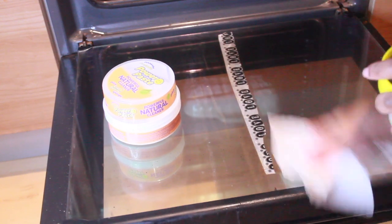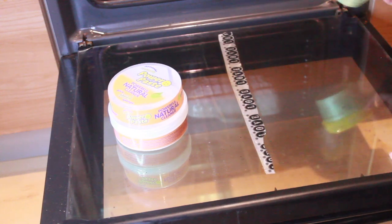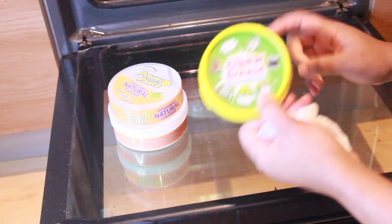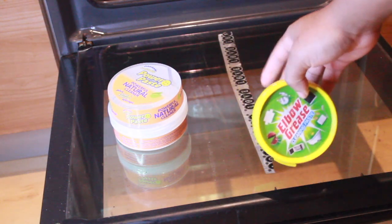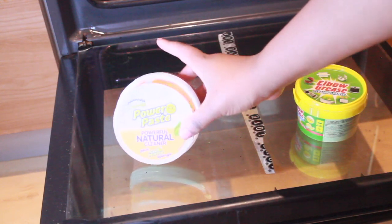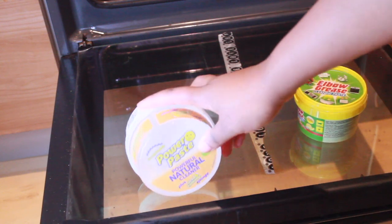So between the elbow grease and the power paste, which one would I say works the best? The elbow grease. I found that using this was much more effortless, and I felt like when I was cleaning, I didn't need a lot of hand power or anything like that compared to the power paste, where I felt like I needed to put a little bit more effort. It was less effortless, if that makes sense.